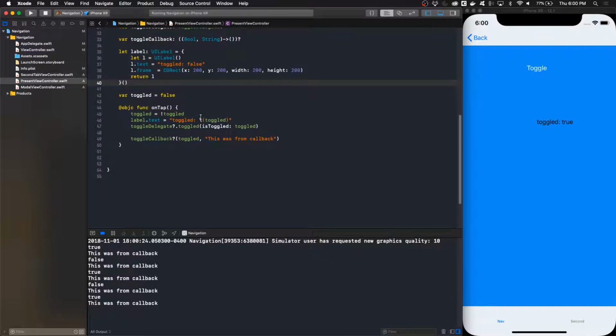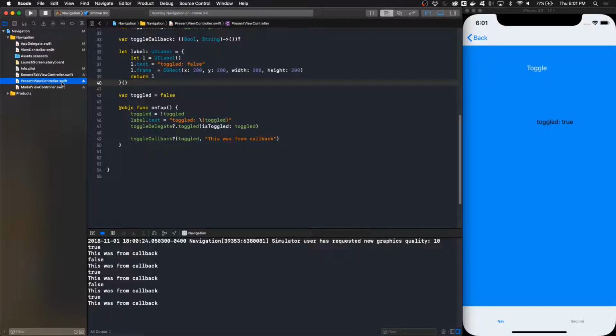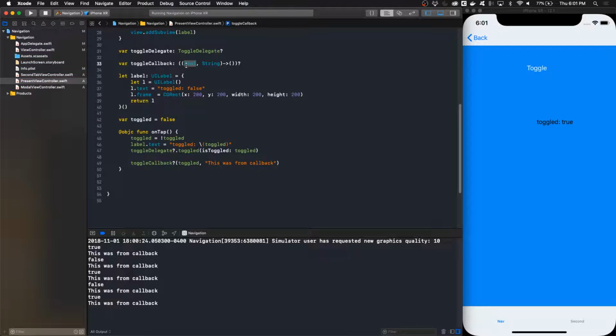Alright, so let's see. We can also make the callback return something. So let's do this. The callback takes in a boolean and a string, and let's say we want to get a string back. Let's put in a string here.